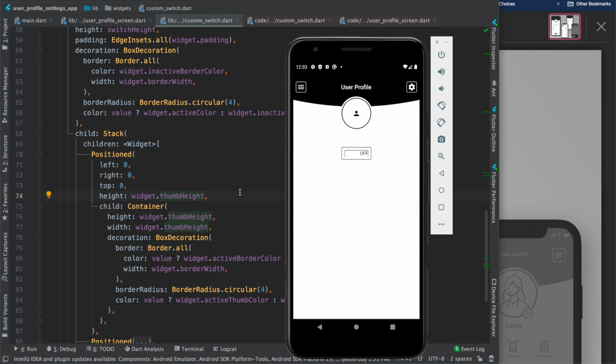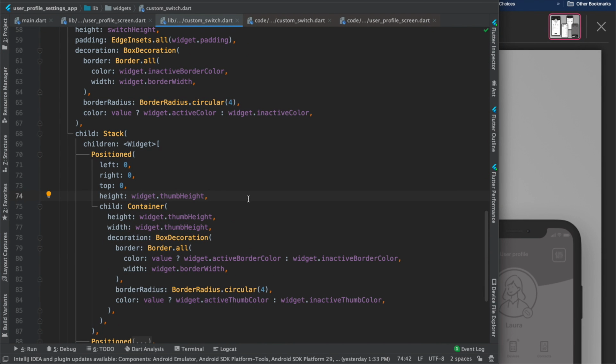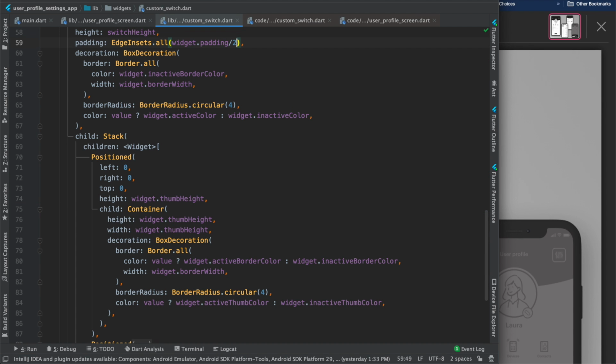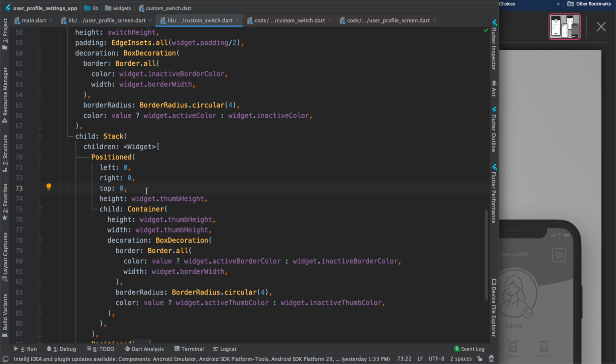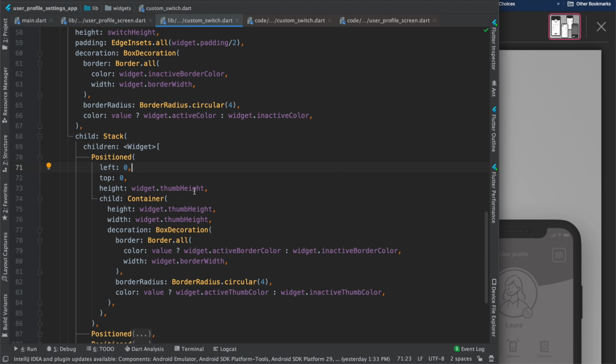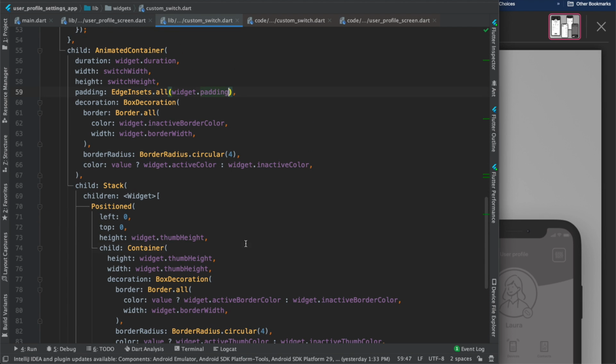Yes, so height is okay. I can play with the padding stuff. Maybe like this. Okay, let's see it at the later stage. So what I was saying is, I cannot give right. I will have to play with the left.